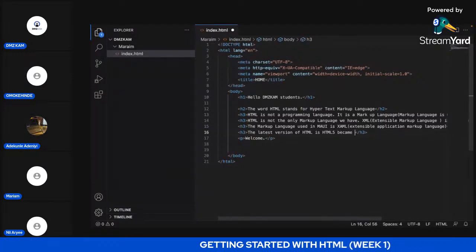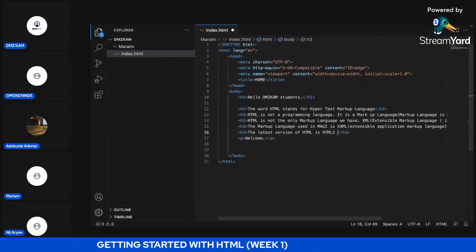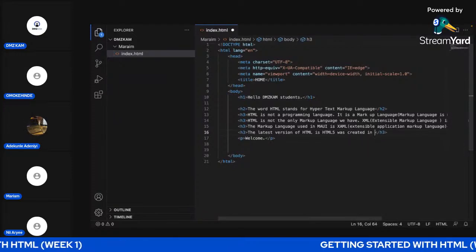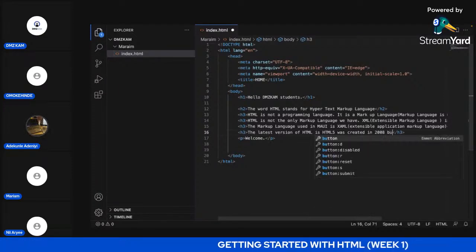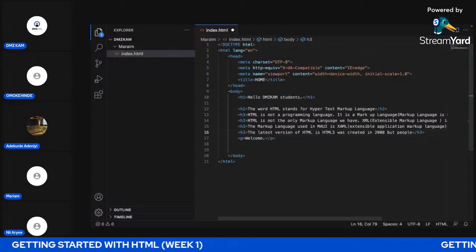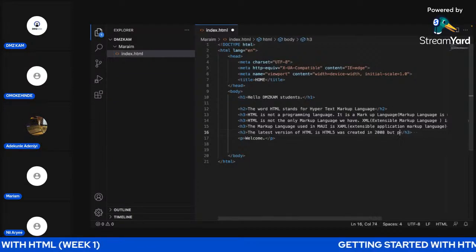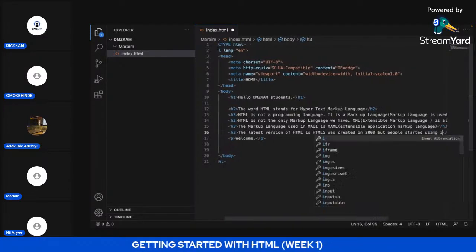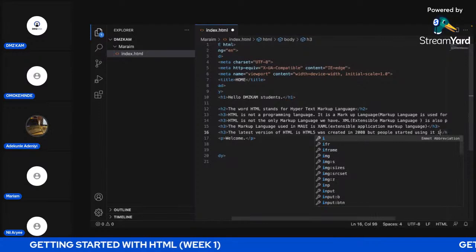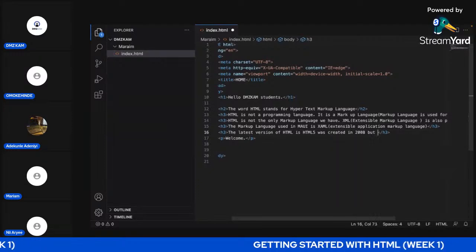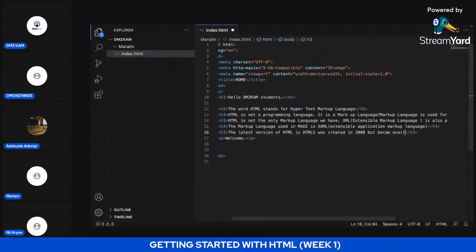HTML5 was created in 2008, but became available in 2014.